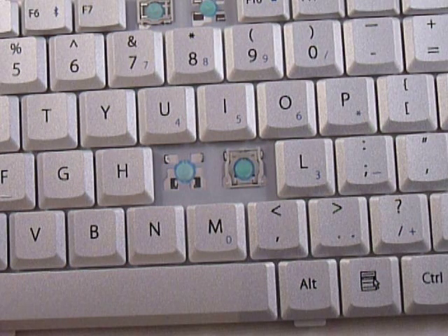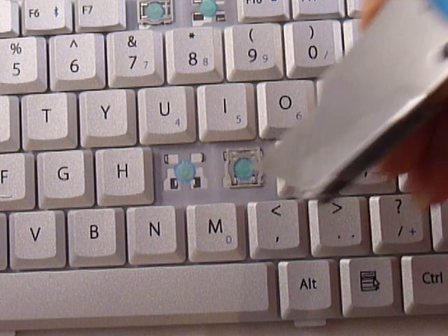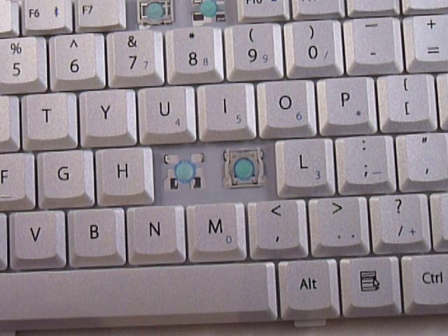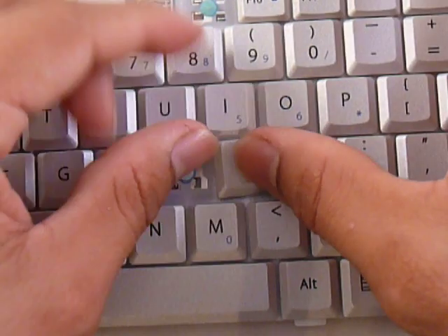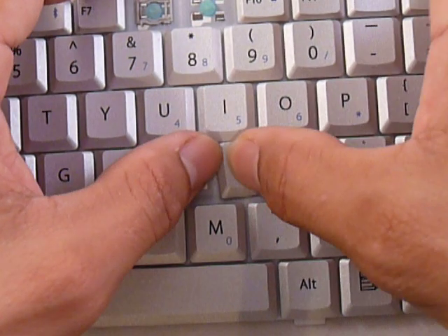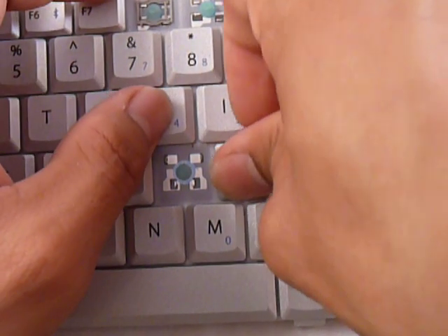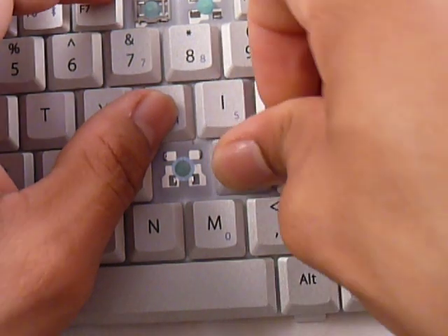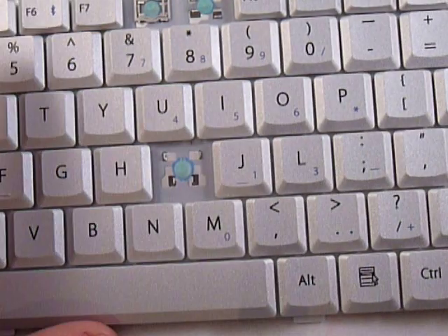Before all that, I forgot to say — make sure that the metal plates are straight up because they can bend sometimes. Now that you have this down, you've got your key. Put it right in the center and just push down evenly on all four sides. This can take a few seconds because it slides and stuff. There you go.